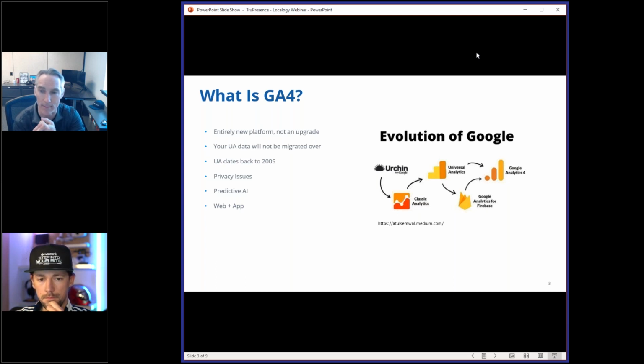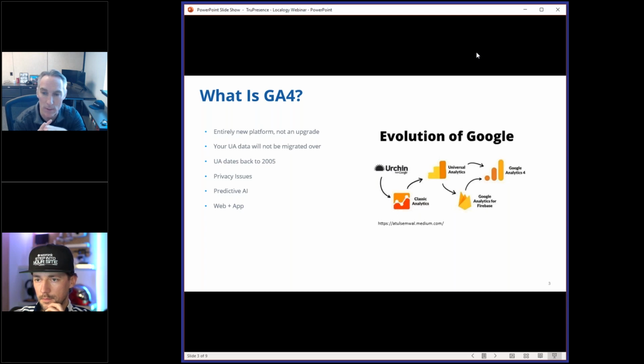So if you think about it, we're in a paradigm and a platform that dates back to 2005. So it was certainly time for Google to come out with something new. And I think you're going to hear in this session in the next 50 minutes what some of the huge rocks are that Google had to think about in moving to a new analytics package.